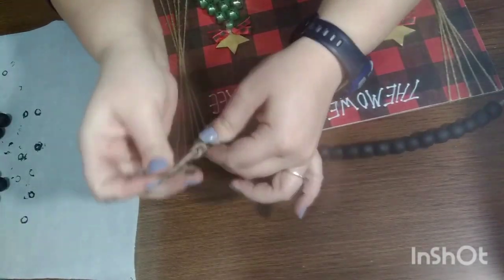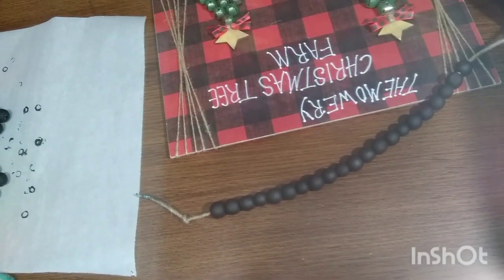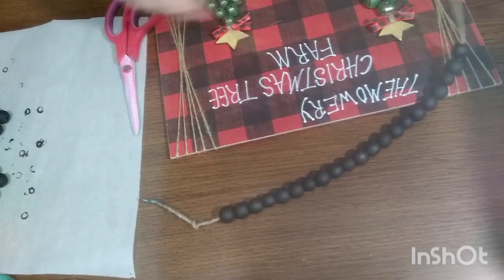I think it's cute. That is my last name, Mowry, so you will see that it's the Mowry Christmas Tree Farm. What better way to do that?